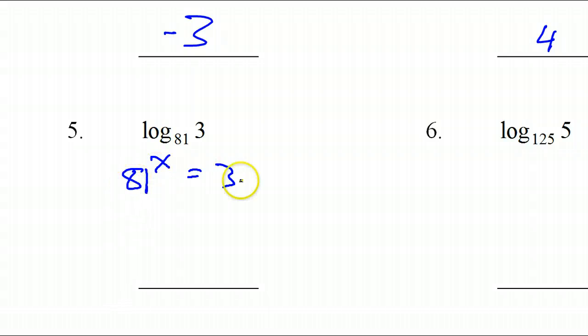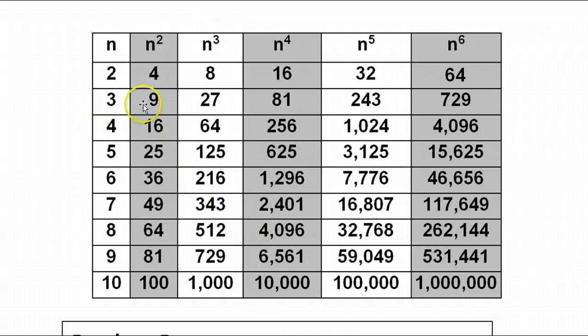But I've got a big number going to a smaller number. That means it must be some kind of a root. Some sort of a root of 81 is equal to 3. But what root? Square root, 3rd root, 4th root? Let's look at the table. Look for the 3 and the 81 on the table. Well, there's my 3, there's my 81. Oh, that's 4th power. That means the 4th root of 81 is 3, 4th root.